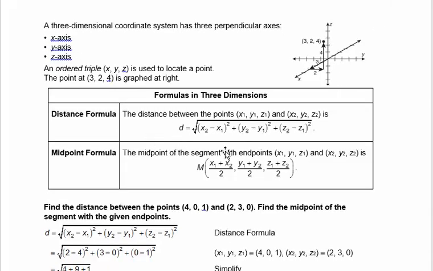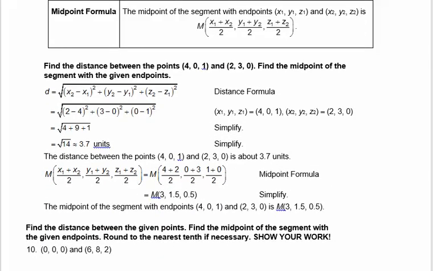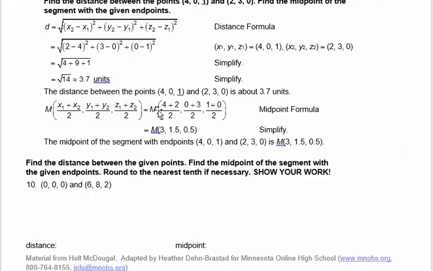But we can find the distance between 2 points in the 3D coordinate space using this formula, and we can find the midpoint. Now you can see that the distance formula is very, very similar to the distance between 2 points in a two-dimensional system with the extra part added of z sub 2 minus z sub 1 squared. And the midpoint is very similar with the additional coordinate where you would add the 2 coordinates of z and divide by 2. So in the next problems, you are going to be using the distance formula and the midpoint formula to find both the distance and the midpoint between 2 points.